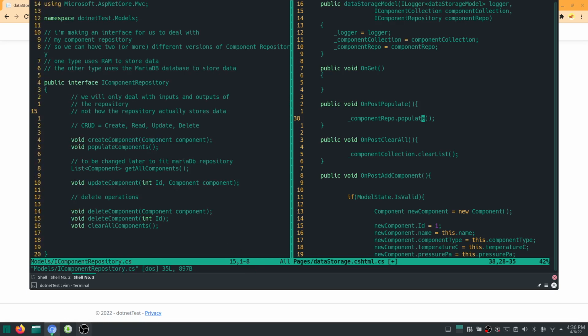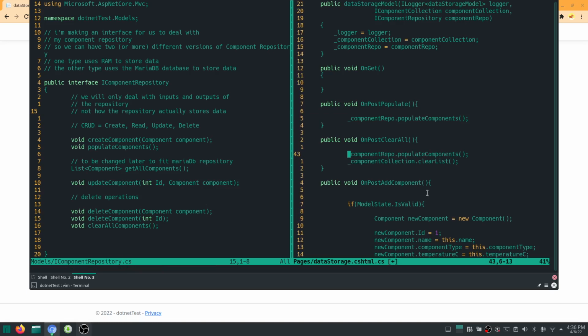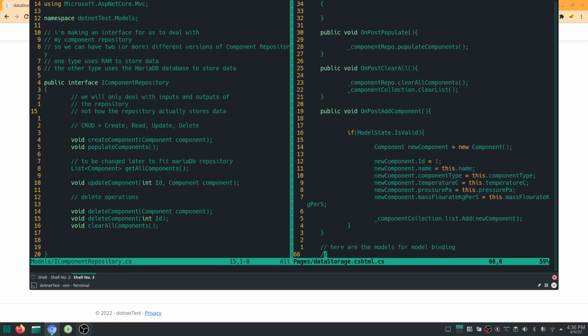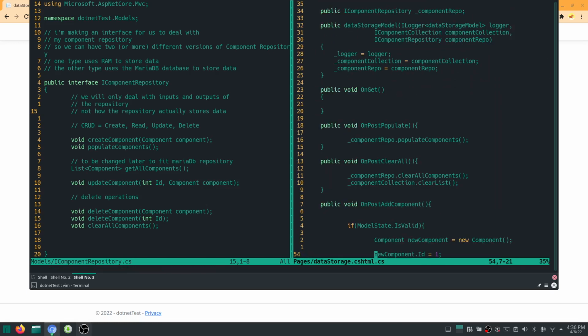Yeah, I will use the populate components method. I don't want to do anything with the component collection. So on post populate, component repo populate components. I'm going to yank this and paste it here. And on post clear all, I want to clear all components.